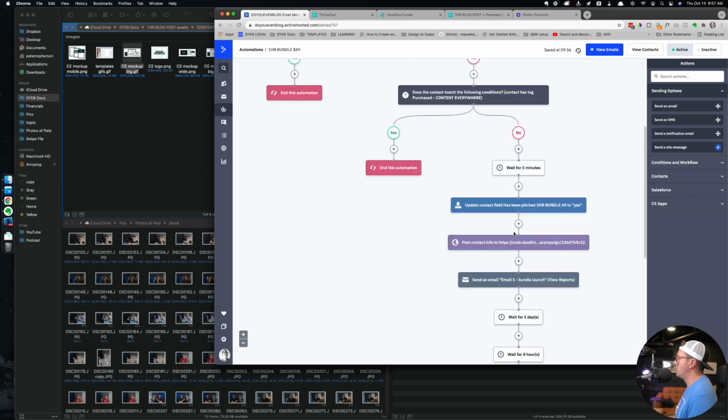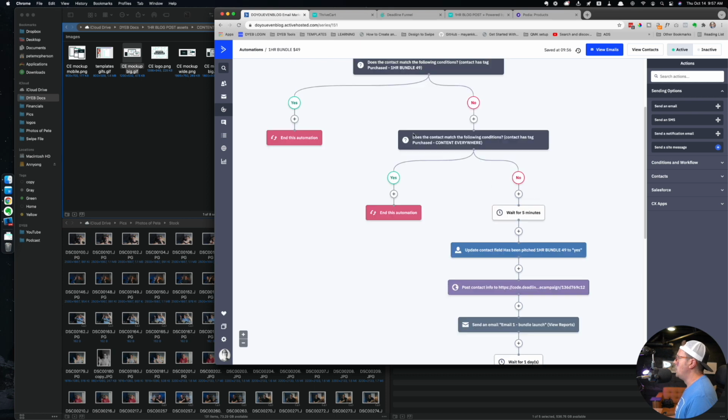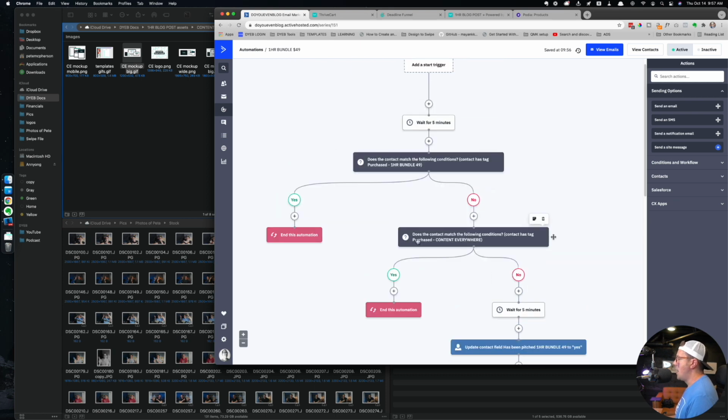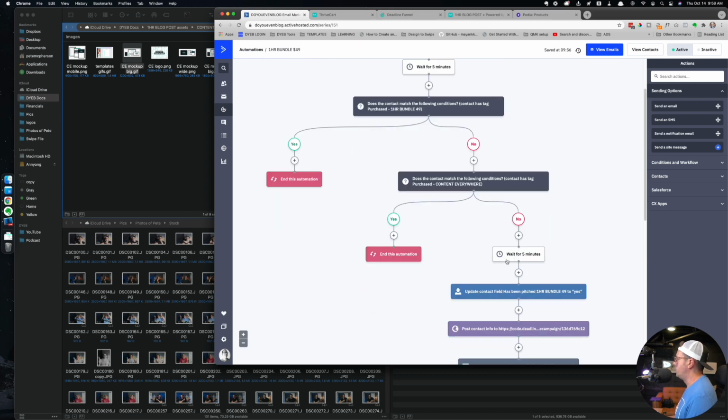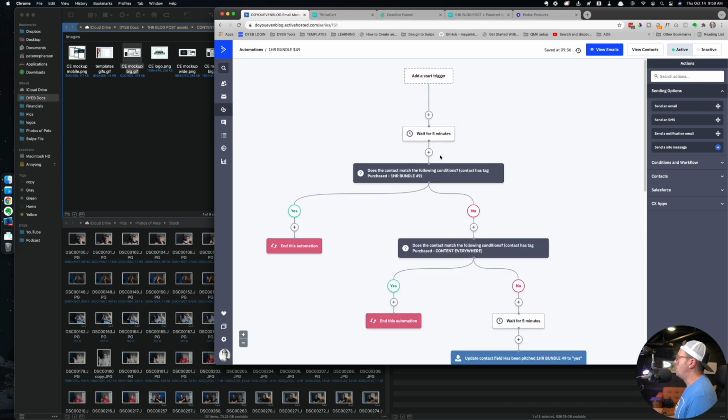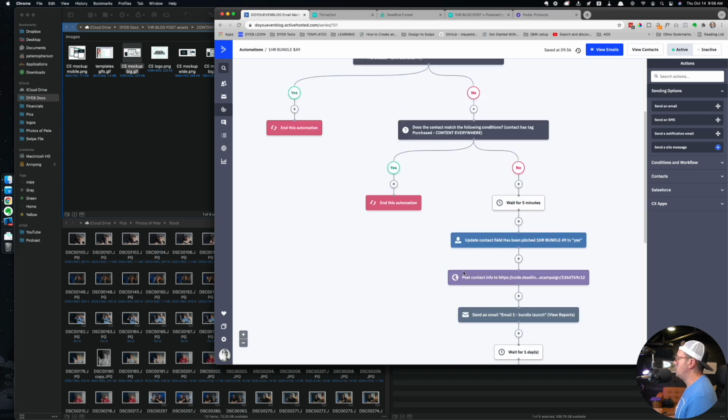This is still a good deal for them because they're getting my repurposing course, which could make them a lot of money and bring them a lot of traffic, which is usually several $100, getting it really discounted for a very short time. But if they already have content everywhere, they don't need that at all. So I'm going to kick them out. So when they come in here, they're going to wait 5 minutes. I could probably delete that at this point, but whatever.